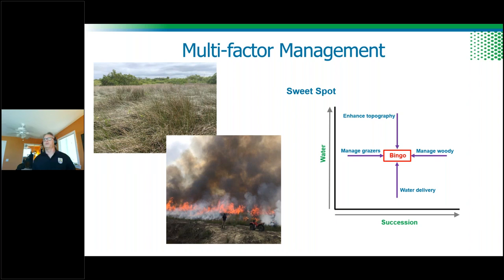In Florida, the other thing that makes it challenging is we're dealing with all these conditions all at once. And so the small number of birds that we do have, what we're beginning to think is that they are moving around the landscape annually. You might find a population of black rails at one site one year because we've hit that sweet spot, that bingo area. But the next year there's a hurricane or it's a drought year or something, and so they're not at that site, they're at a different site, and we don't know.